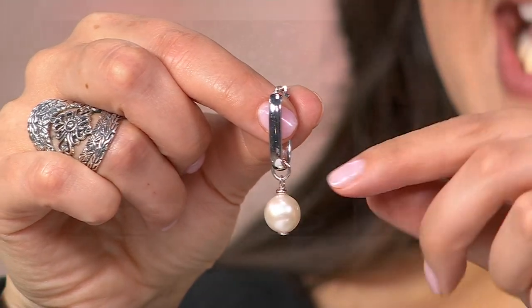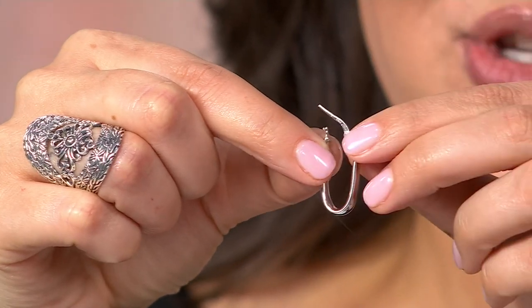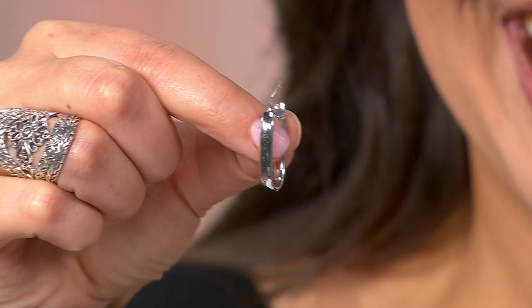That pearl will totally come off. We call this a convertible earring because you can just take the clip off and wear it as an absolute beautiful oval elongated hoop. And that's why I think this is so beautiful — it's my pick of the show. You're combining two incredible things. And I love that elongated shape, Joel, because I think it's so flattering — it makes your face look a little slimmer. Exactly, it sleeks you out. That's exactly what elongated earrings do.